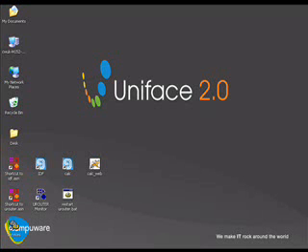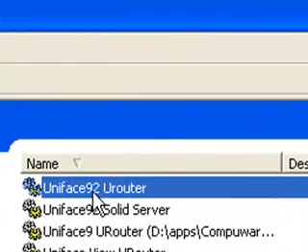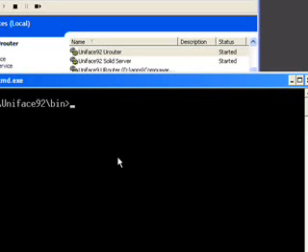We'll now look at multiple URouters and fallback paths. Here we can see my original URouter. So I'll now add a second from the command line using the install switch, specifying my second name of Uniface 92 URouter FB.